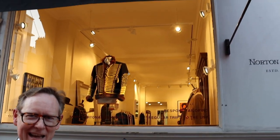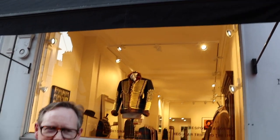Hi, I'm Martin Nichols. Today I'm wearing a bespoke suit which is cut, designed and made by myself. I'm a Savile Row cutter at Norton & Sons. This is inspired by country wear, but it's designed also to work through travel as well as the summertime. So it's got some really great details that I like.